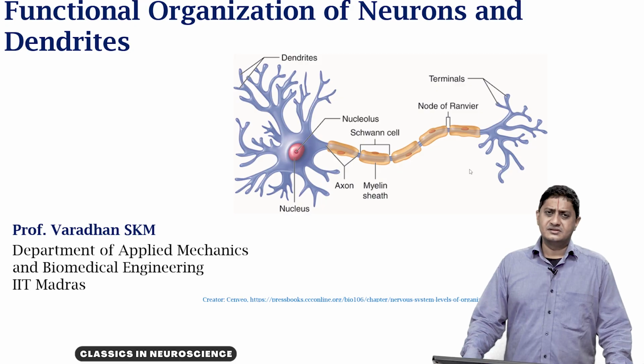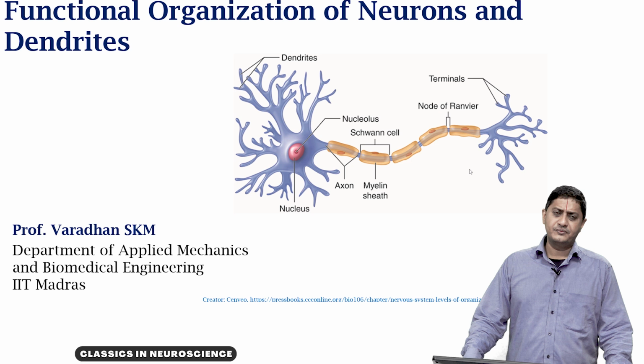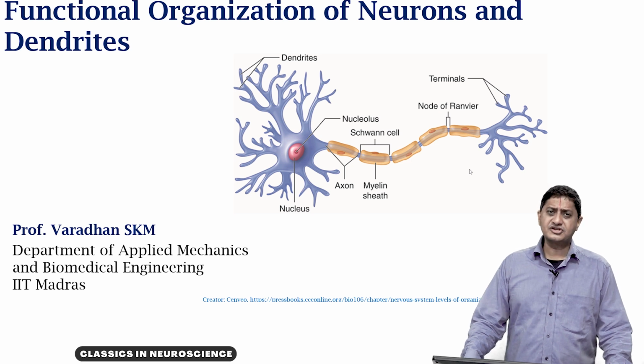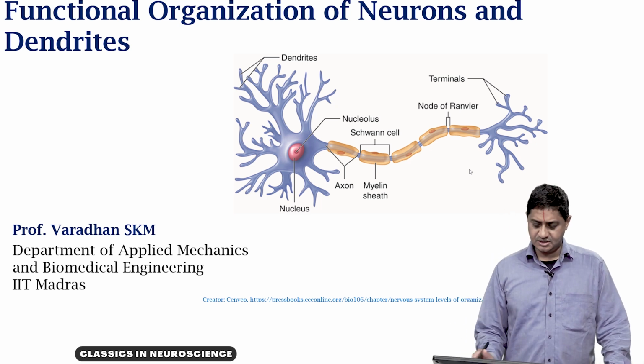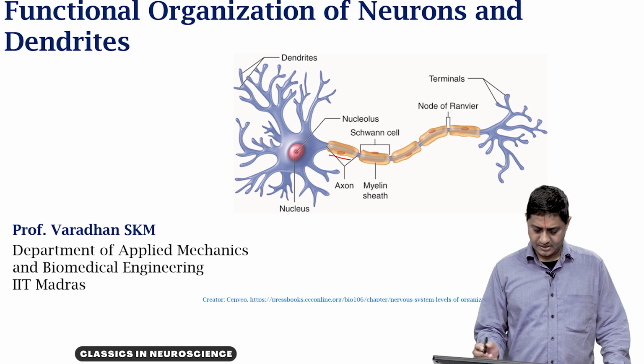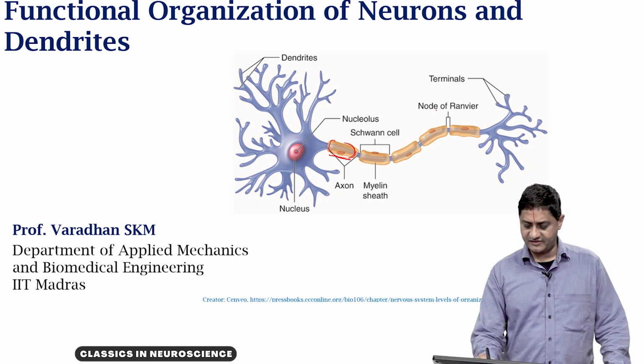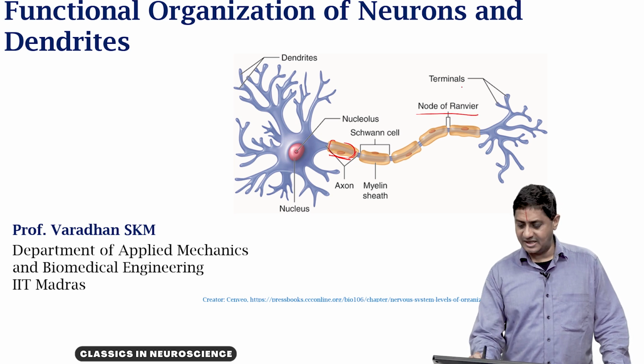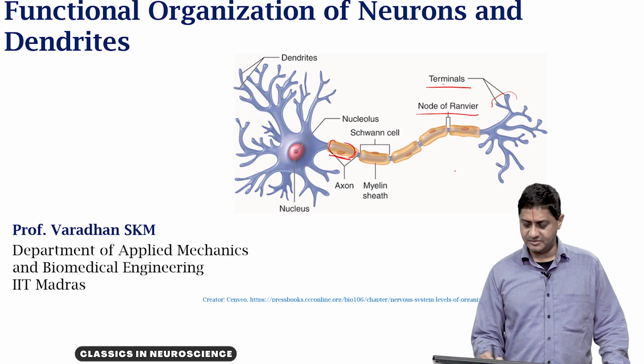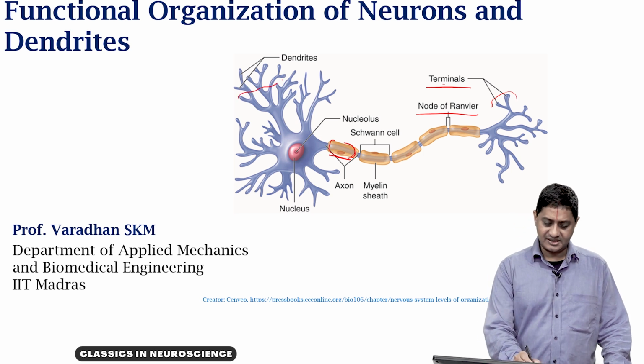In this series of videos, starting with this video, we will look at the functional organization of neurons and dendrites. Previously we have looked at synapses and action potentials. From this video we will look at dendrites and functional organization. Shown here in this picture is a neuron with an axon, a myelinated axon with the myelin sheath covering it, with nodes of Ranvier marked, many axon terminals, and dendrites.